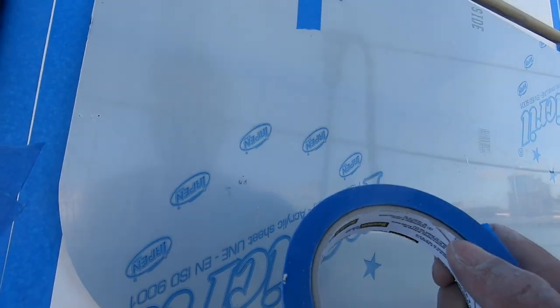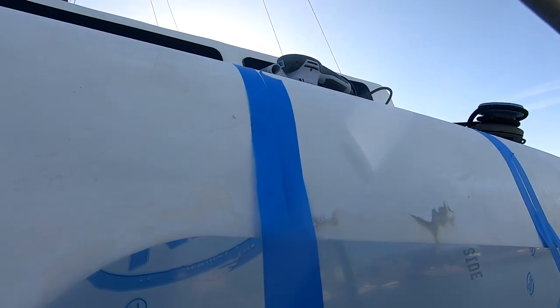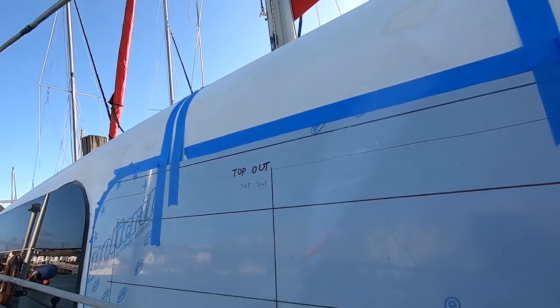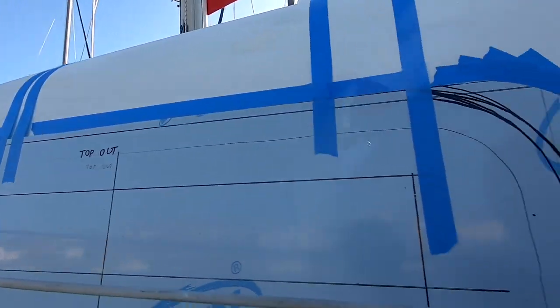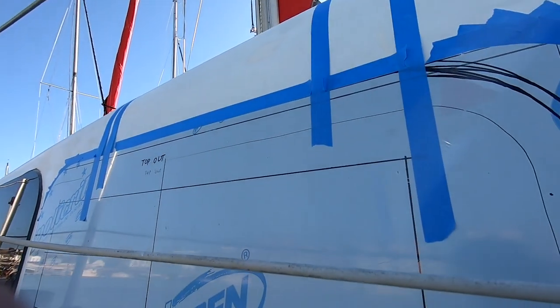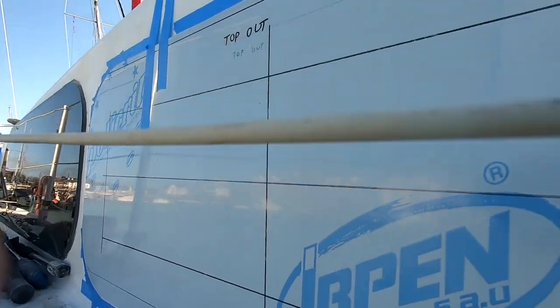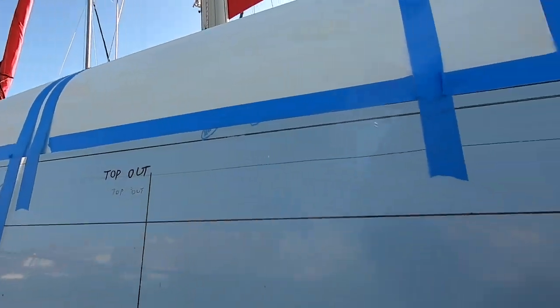So all I'm going to do now with the masking tape is go round and record all these edges, so I can then remove the window. This one I'm going to have to make my cuts in, which will be a minute job. But they're both going to need sanding down and priming. And that one's going to need the opening cutting. I don't want to stick it in and then attack it with a jigsaw, make a mistake, crack it, something like that, and then it'd be stuck in. So I'm going to do it now and then just deal with weatherproofing that opening until I've made a suitable opening device.